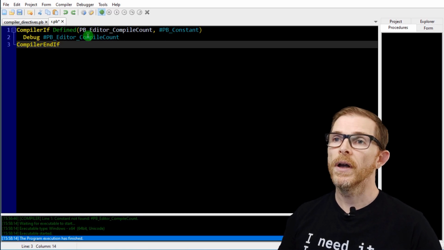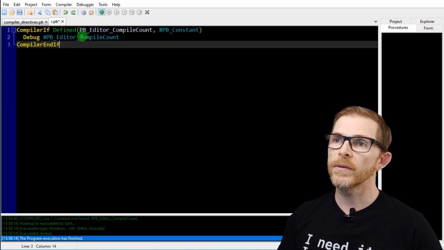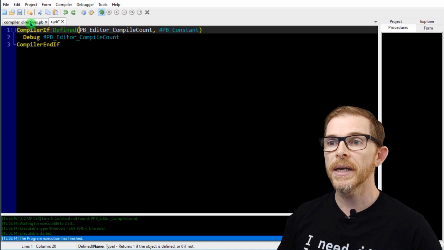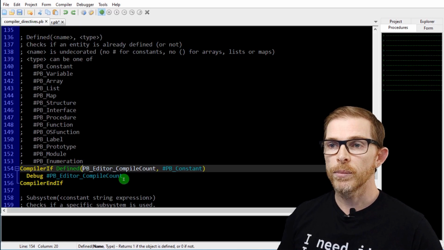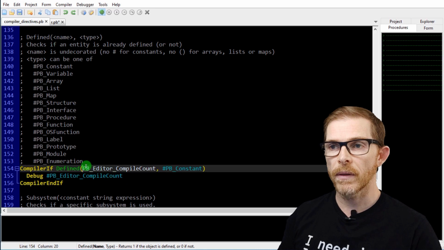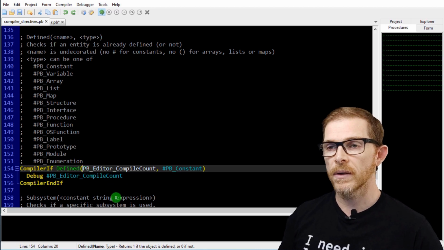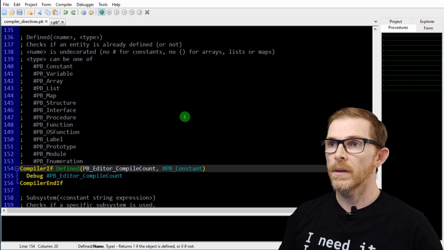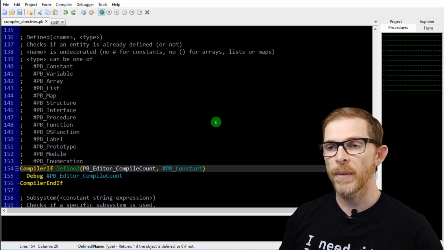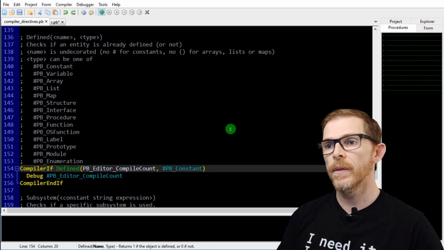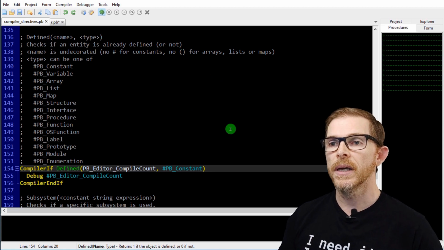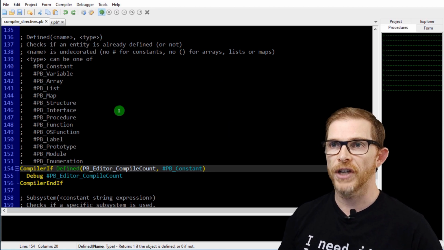The first parameter here must be undecorated, meaning you don't have to put the pound sign or the hashtag. You don't have to put the star when you are talking about pointers. No parentheses for arrays, lists, maps, etc. So just the plain name of the entity you want to check.